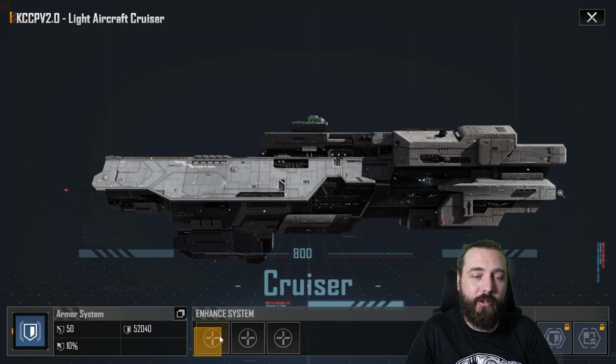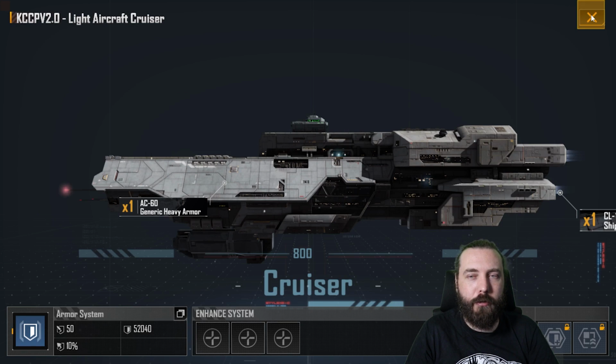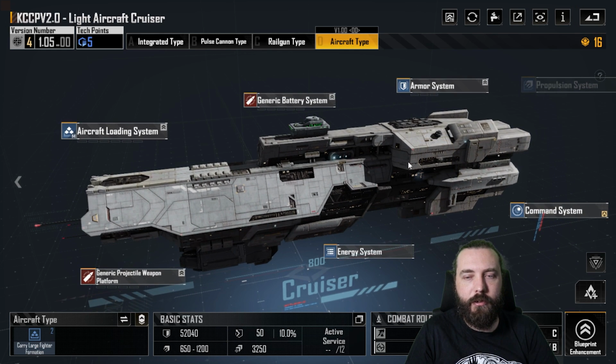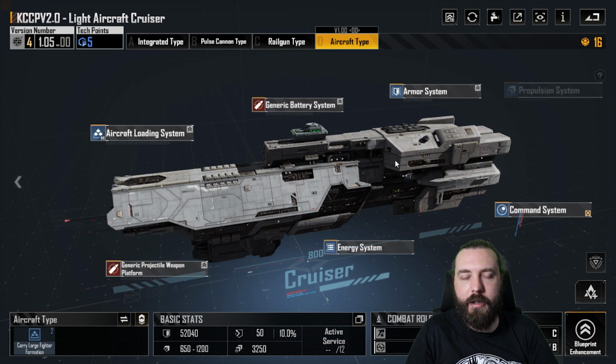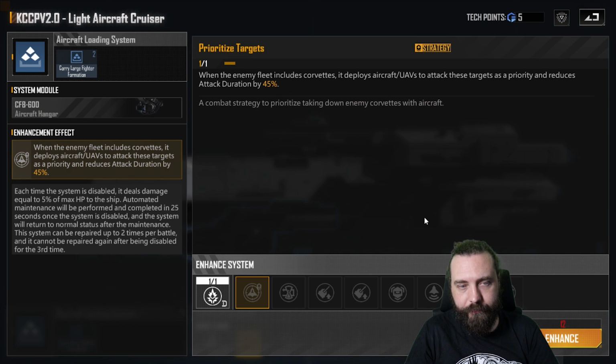So armor system, just the HP's enough here, and I would probably take the armor system here over the energy res, and that's because we're seeing a lot more physical damage coming in than energy nowadays. And then into its aircraft loading system.